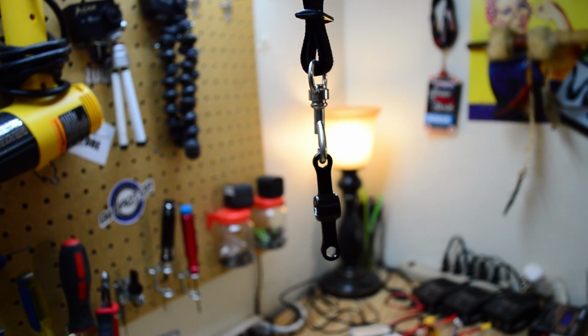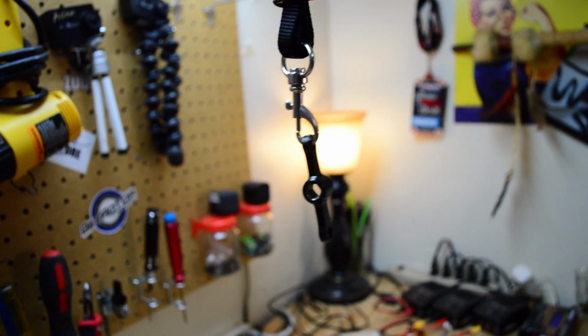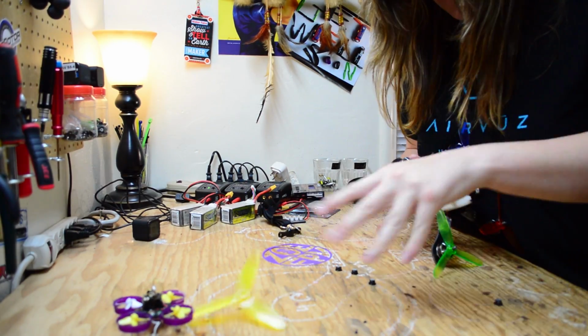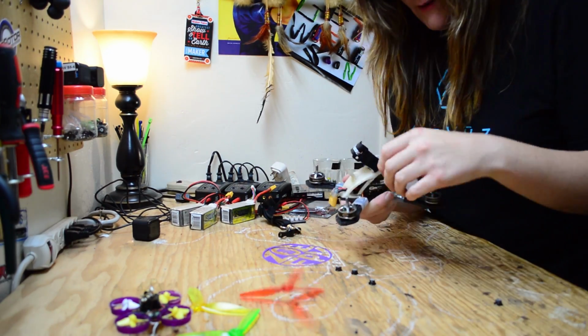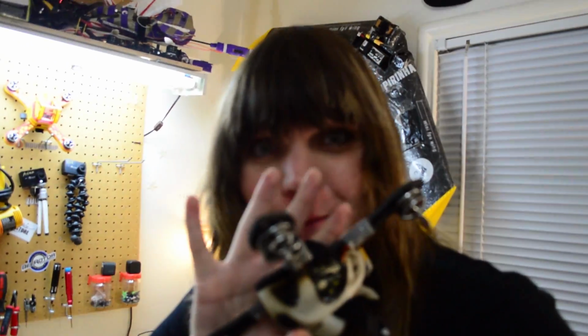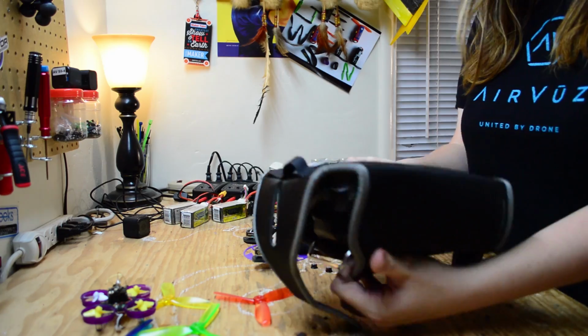So the first step in repairing this is removing the propellers. Always remove the propellers. Where did my propeller tool go? We're going to need one of these, a prop tool. Yours might be different. This is mine. Shouldn't be that hard. Ta-da! We have our depropped Garuda, and just for the sake of argument, I'm going to put a battery in it, put the transmitter on, and see if I can arm it.